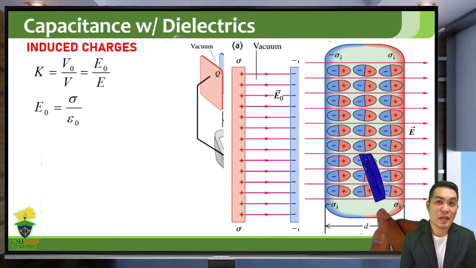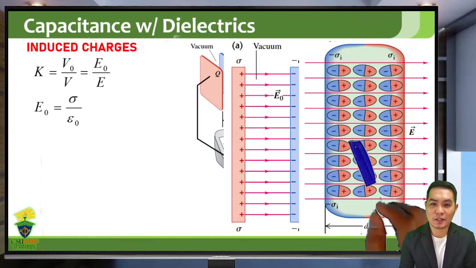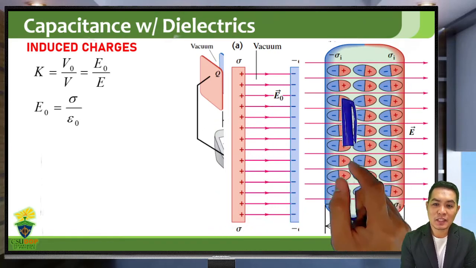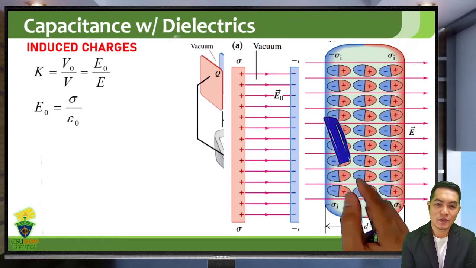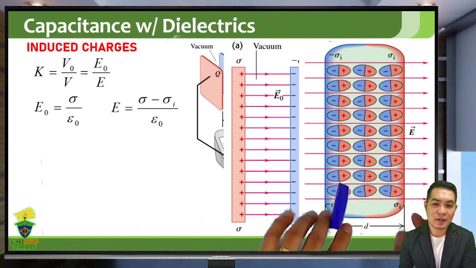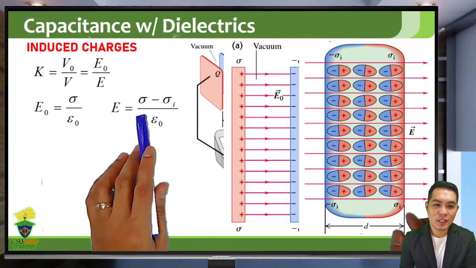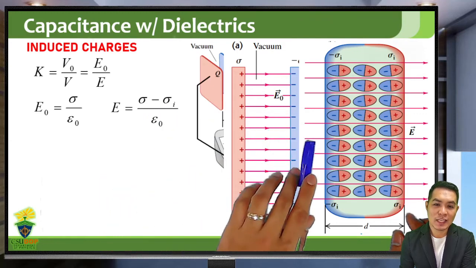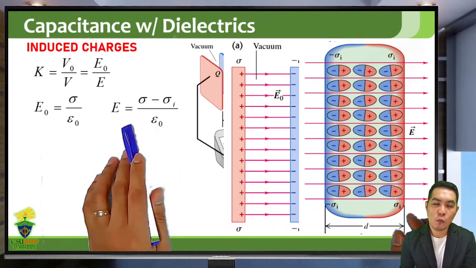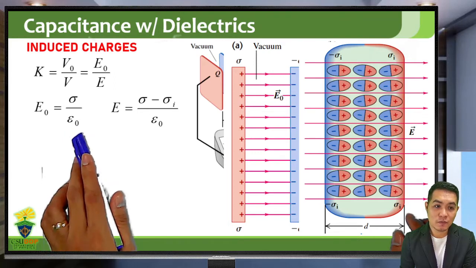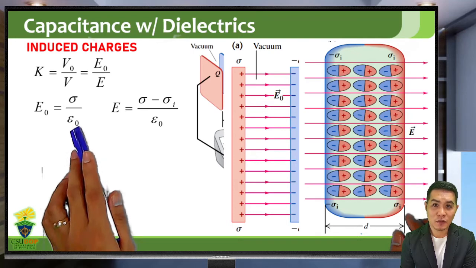Take note that positive charges align themselves with the electric field, and negative charges align themselves opposite the direction of the electric field. So if the direction of the electric field inside your dielectric is towards the right, then that means the positive charges will align to the right, and the negative charges will be on the left. And therefore, the final electric field inside your dielectric will now be due to the difference of the surface charge in the metal plates minus the induced charge in your dielectric. So this is not the final electric field when the dielectric is inserted. I think you have achieved this result when you discussed the electric field of a sheet of charge.